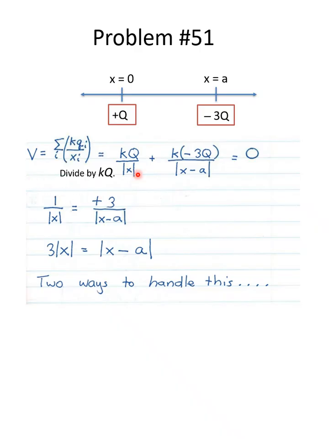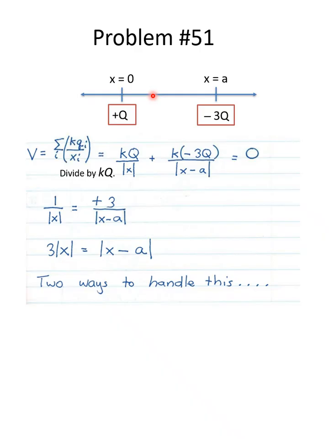Well, let's say that it's at some position x. And I'm just going to put my pointer right there. That is at some position x. It's somewhere between 0 and a. Now, it doesn't have to be there. It could be on this side, or it could be on this side. But let me just put it here for now.